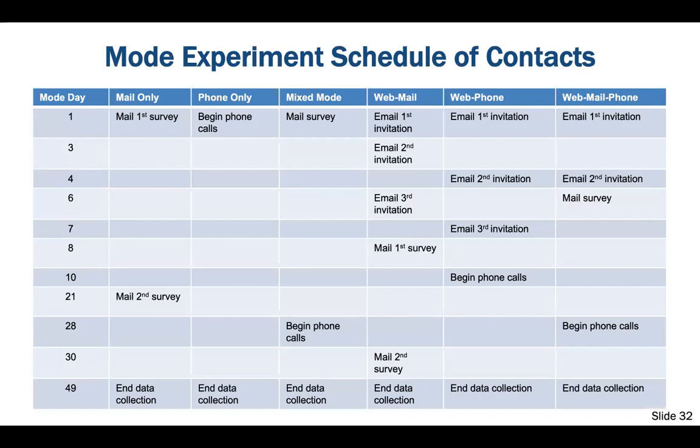We tested 6 different modes: a mail-only approach, a phone-only approach, a mail-phone approach that is kind of like the one I just described in Medicare, and then 3 different approaches that began with web: web then mail, web then phone, and then a 3-phase approach, web, mail, phone. Next slide, please.